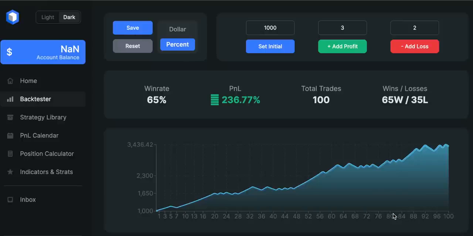But I must say, it took me a bit longer to find those 100 setups. I found them within 4 months. And if you're trading multiple securities with this strategy, this number right here could be much higher. So feel free to backtest this strategy on other markets and other timeframes as well.